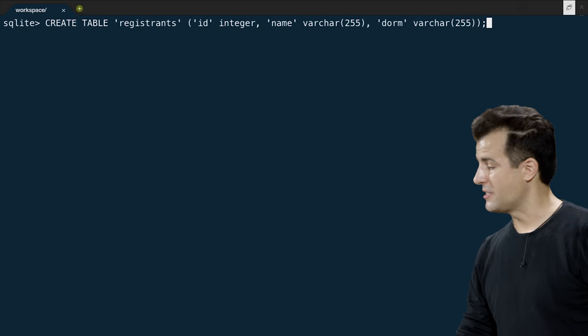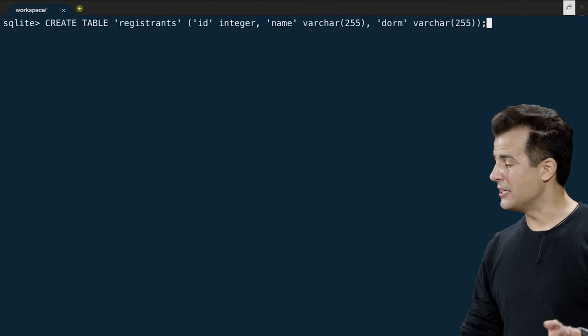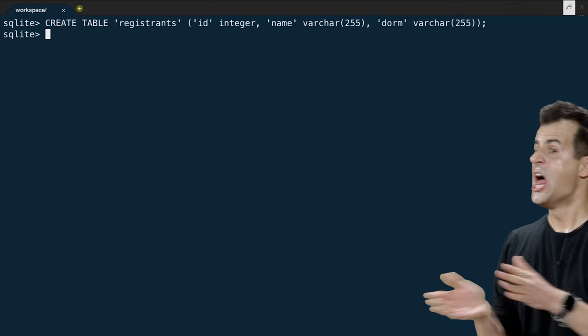There's one last thing I'm going to do here, which is end my thought with a semicolon. I apologize, they're back. But at the end of my thought here, if I haven't made any typographical errors, I'm going to hit enter, and nothing seems to happen. Ironically, in CS50, in programming, nothing happening is usually a good thing because it means no errors have happened. If in SQLite I type .schema, I can see a regurgitation of the table I just created. But more importantly, I can start to insert data into this.